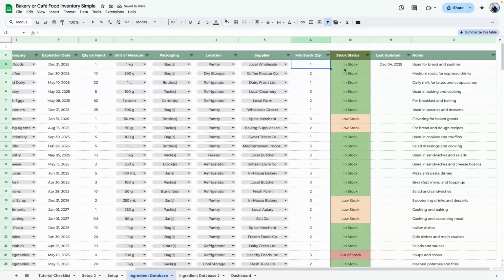This formula is going to look at the quantity on hand compared to the minimum stock quantity. It's going to say, all right, you want a minimum of 1, you have 1. That means it's in stock. So what happens if we want a minimum stock quantity of 1, but we have 0? So let's change this quantity to 0. This automatically changes to out of stock. The low stock is not 0. You have 1 on hand, but you really want the minimum to be 3. It's going to flag it as low stock. That's the difference between the low stock and the in stock.